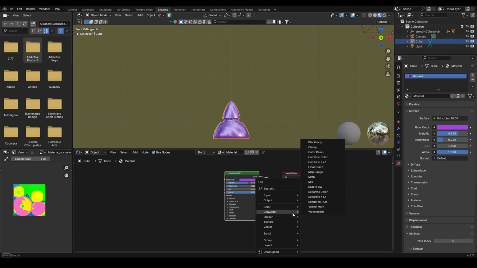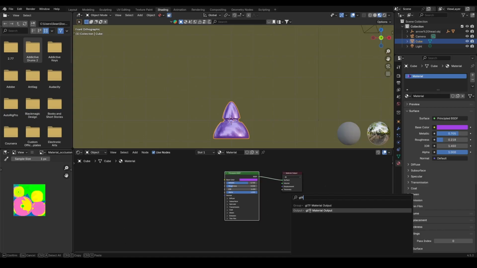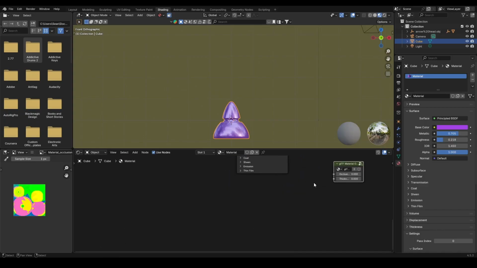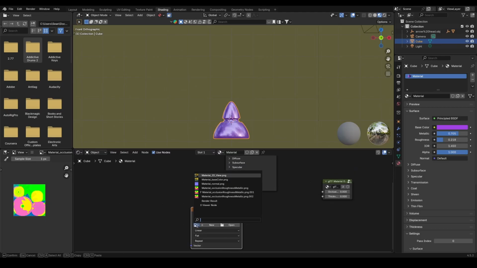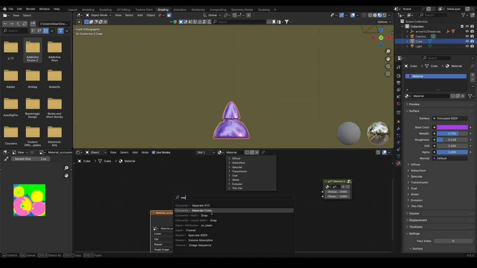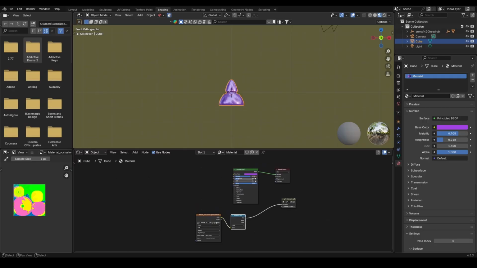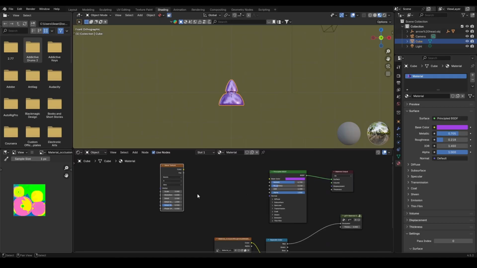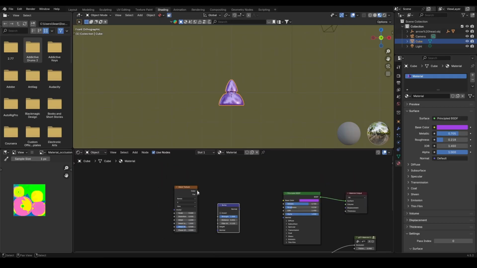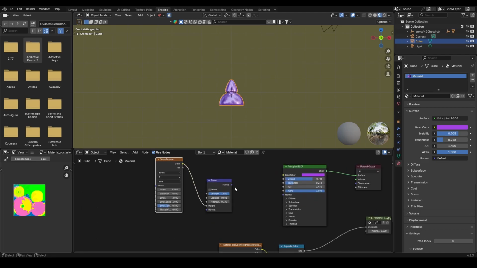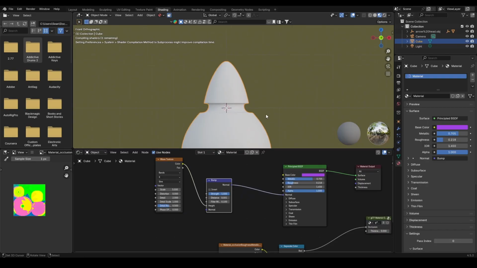Then I am going to add that glTF material output node. We can add our ambient occlusion from what we imported. So that's image texture. All right, we're going to look for the occlusion, which is this one. Then we're going to separate color into color, the red into the occlusion. Then for a normal, let's use a wave texture. We're going to connect that to a bump. Then we're going to go from the wave texture to the height. Then from the height, we're going to connect the bump normal to the normal of the principled BSDF.